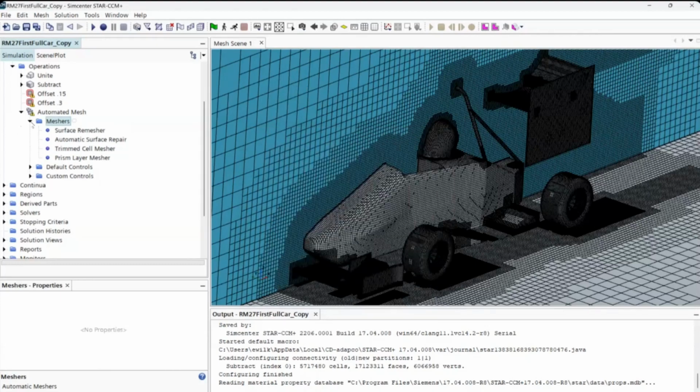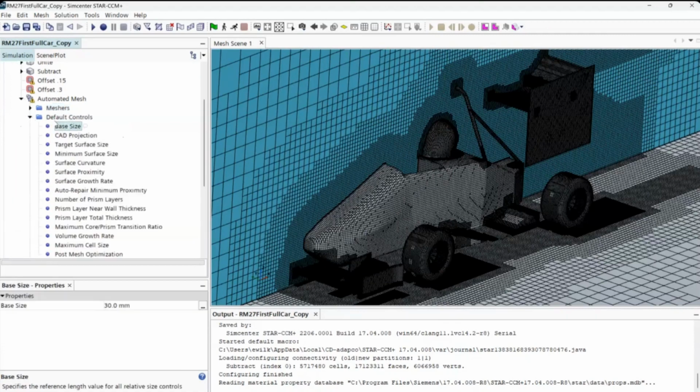So let's get into these controls that come of this. So this base size is the first default control. This essentially does nothing. Changing this value will only affect the other values if they reference it. So let's go to CAD projection. That's just projecting CAD.